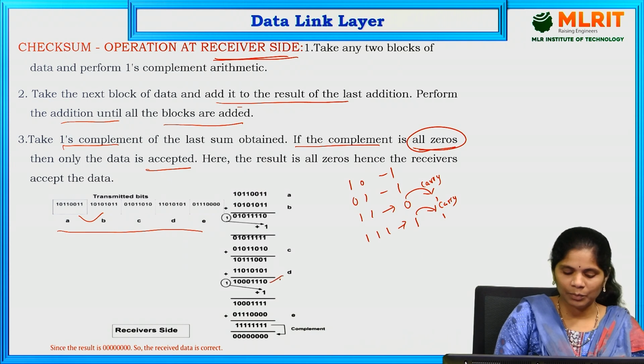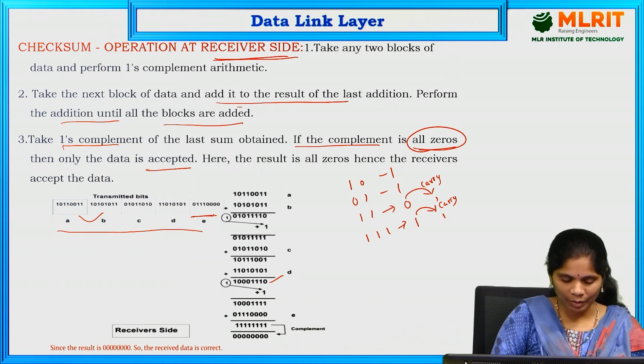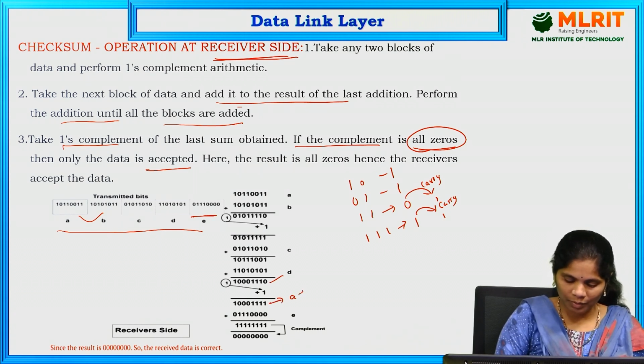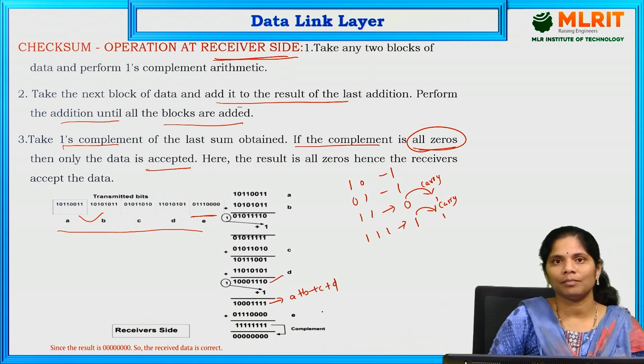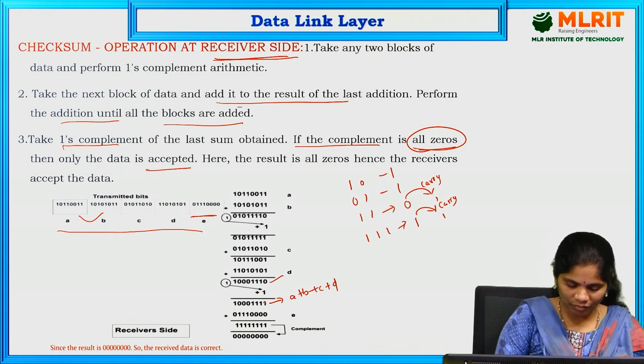Till here same only. A plus B plus C plus D we already did previously, and whatever checksum that we added, D plus C we have to check. This is the D, right? This is the D. A plus B plus C plus D. Till here A plus B plus C plus D. And next we are adding D to E to this particular data. So here we have to check this condition. 1 0 means 1 only.